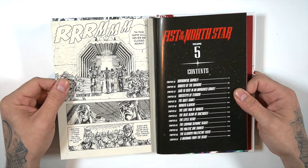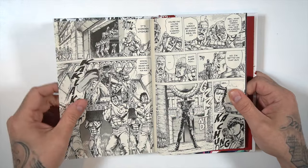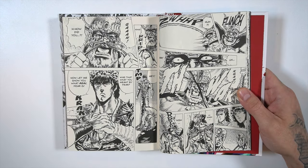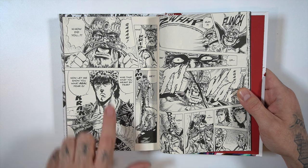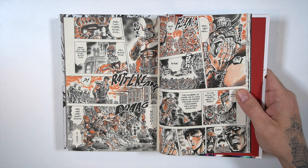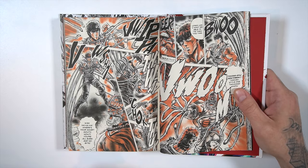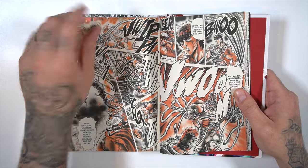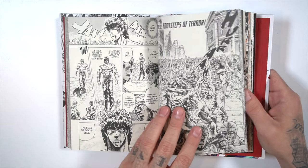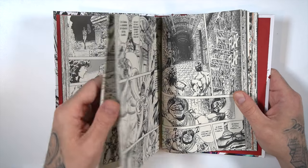Volume 5 contains the chapters — you have Kenshiro, and he's part of these brothers that have mastered this fighting style. You get epic fighting scenes; he comes up against new villains, has to hunt down his brothers, and he's always super cool, calm, and collected — basically defeats any enemy he faces. With his style he hits them in their pressure points and it causes them to explode. Other variations exist too, like his brother can put his fingers right through you. Epic artwork, amazing fight scenes, that supernatural element — it's the same style of manga as Berserk, so I guess that's why I'm into it.